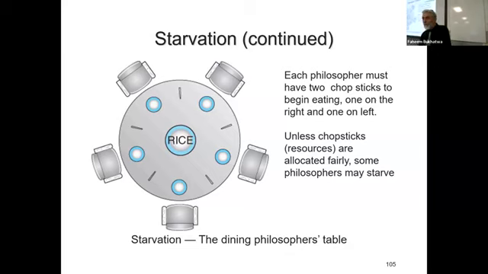Any other suggestions? We don't want these guys to starve, and we don't want them to get deadlocked. Any ideas, guys? You can put an order on who can eat first, for example. If they have numbers, you can say, okay, the odd numbers can start eating. For example, number 1, and then number 3, then skip, then 5, and then skip. That might solve the problem, but we don't always know what time this guy wants to eat.